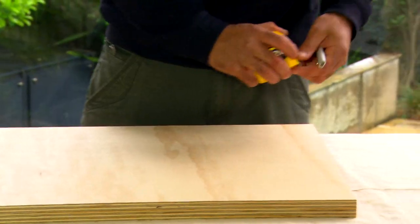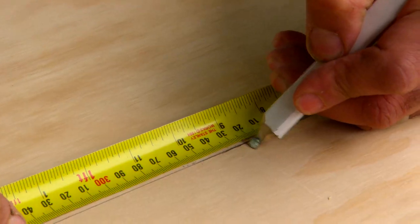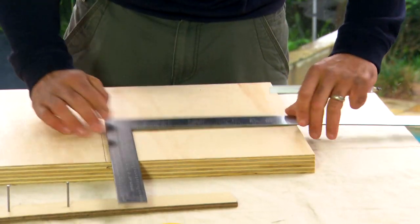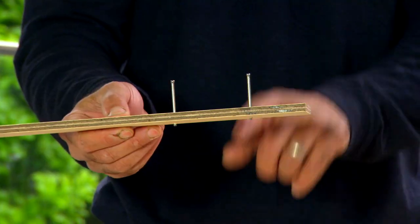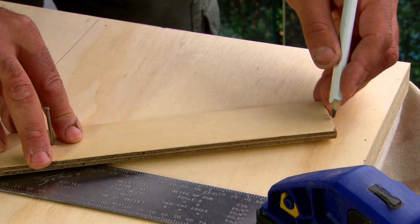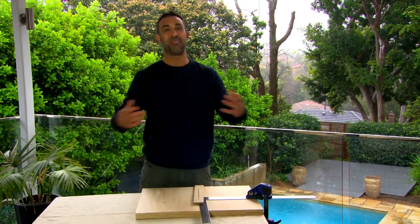The first thing I need to do is find the center of the board. I've got my center lines marked and I'm going to use this square, clamping it to my mark. I've got this off-cut with two nails in it — they're the center points of my 600 and my 450. I'll use them with the nails just poking out to rest against the square. Starting in the corner, with my pencil at the end, I'm going to trace it around, making sure those nails stay hard against the square the whole time. When I get to the center point I'll flip the square over and repeat that process four times, and at the end I'll have the shape of an oval.